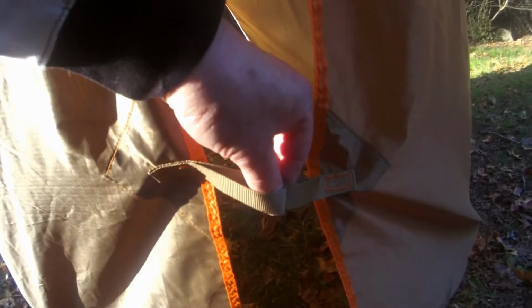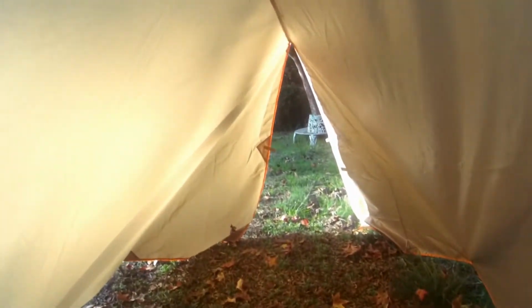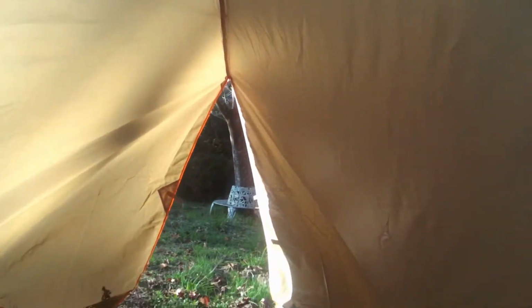Now, what happens is, at night, when it gets too chilly, you can toggle your two loops off here, and then you're closed in on each end. And you've got more than enough room for your hammock and your gear right here.